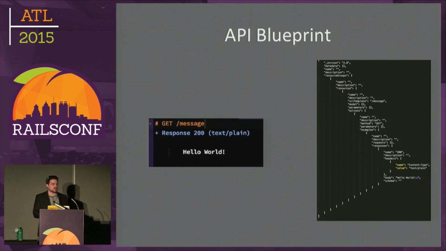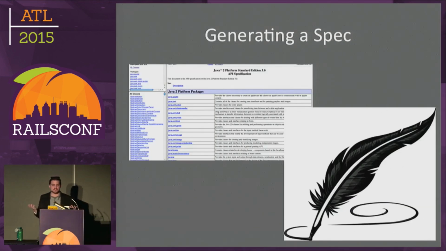So you have these spec languages, and now you need to actually write one. There are two different extremes of how you might write a spec. You can either auto-generate it on the one hand, or on the other hand, you could write it by hand. Now, it's unlikely that you want to sit down and write your entire spec out. That's going to take a long time, and it's also going to be really monotonous.